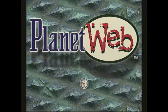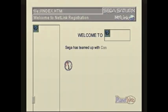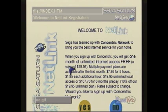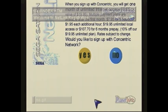So the very first time you load the Saturn with the Planet Web web browser inside, this is exactly what you're going to see. It's going to tell you to join some Concentric network, whatever. It was an old dial-up service provider from years back, so I'm going to go ahead and click on no. This takes me a little while here. Obviously, I'm doing the voiceover after having actually recorded the footage here. Come on, let's go. Click on the no.